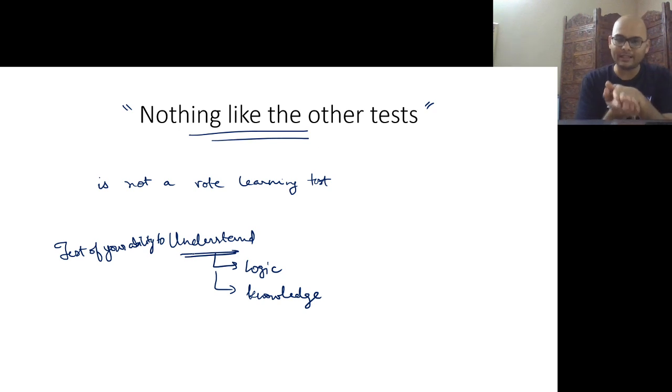They get their material a few days ahead of the test and they do not know what will be the cue cards for the next 3 months, 4 months. That is all nonsense. That is not how things work. This is not like, solve 10 years of question papers and the work will be done. Okay, you could get lucky. You never know. It's not that questions are not repeated. Yes, questions are repeated. Of course, there is only a limited set of questions and they get repeated. There is no doubt about it. But it's not necessary that everything will be repeated.